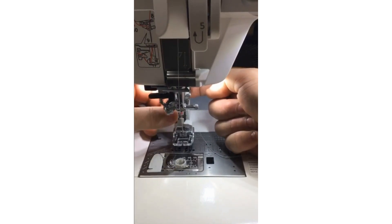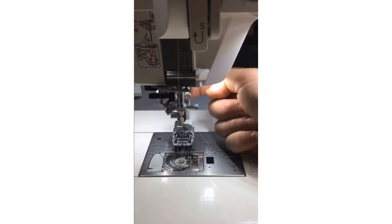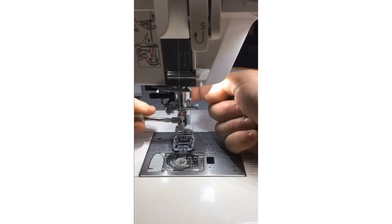After I finger-tighten this on, I'm going to drop the presser foot. If you have an auto-lift machine, press the button; the Skyline S6 has a manual lift, the Skyline S7 is auto presser foot lift — both have AccuFeed. My finger still hasn't moved. Now I'm going to screw it in with my screwdriver so it stays nice and secure. For my Continental M7, because it's 1,300 stitches per minute — super fast — I like tightening it a little more. We don't want to wrench on it, but we do need to snug it up quite well because of the machine's speed.